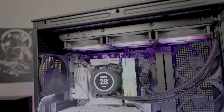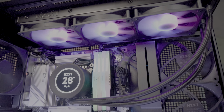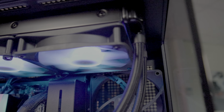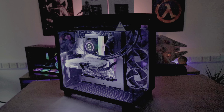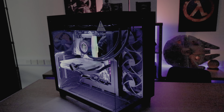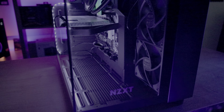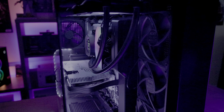Now let's talk about noise levels, which is always hard to test because it depends on the configuration of your PC and what CPU you're using. In our experience, a good cooler should not only perform well but also run quietly. I'm happy to report that the NZXT Elite model excels in this department too. Under silent operation mode, the cooler was practically inaudible. Even at 100% fan speed they get louder, but if you keep it on quiet mode, we found that even our i9-13900K rarely needed the fans to go above 70% speed.